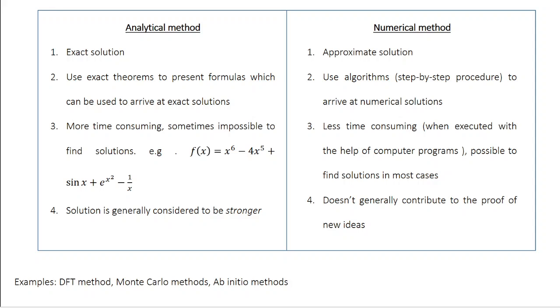So in physics, there are a large number of numerical techniques for various problems, like finding the electronic band structure, finding the molecular properties, etc. And some of the names include DFT method or density functional theory method. Then you have Monte Carlo methods, ab initio calculation, etc. So all these are various numerical techniques which we frequently use in theoretical physics. Now in this module we are going to familiarize with a few simple numerical methods like numerical integration, numerical differentiation, extrapolation, interpolation, curve fitting, etc.